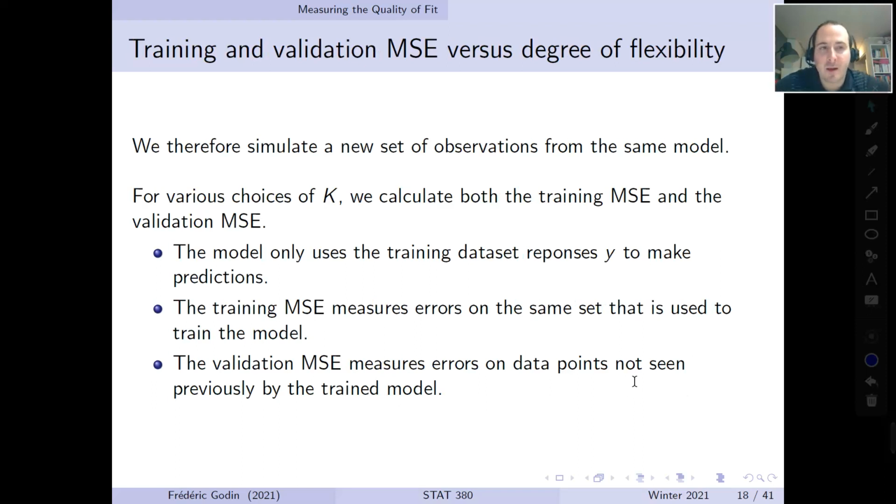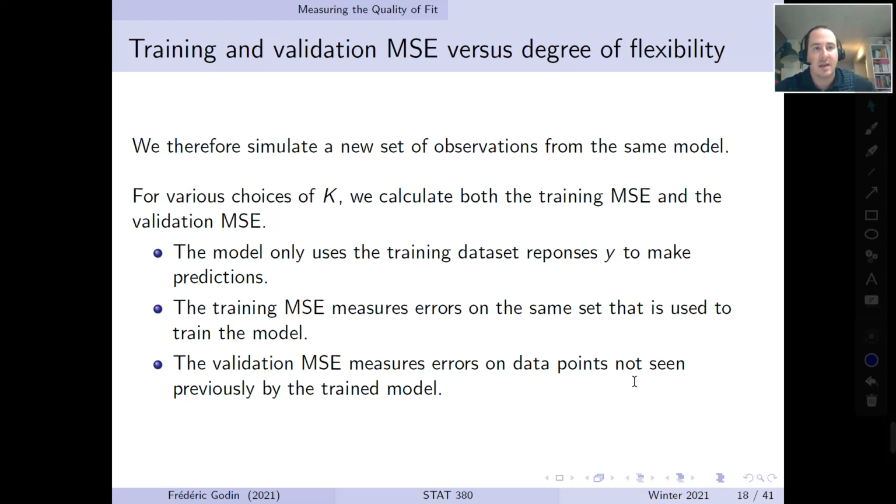For the purpose of illustration of this approach, we've simulated the original data set, so x cubed plus some noise, but then we simulate a novel data set, which still is x cubed plus some noise, but now the noise is not the same as in the original data set because we've simulated new observations.